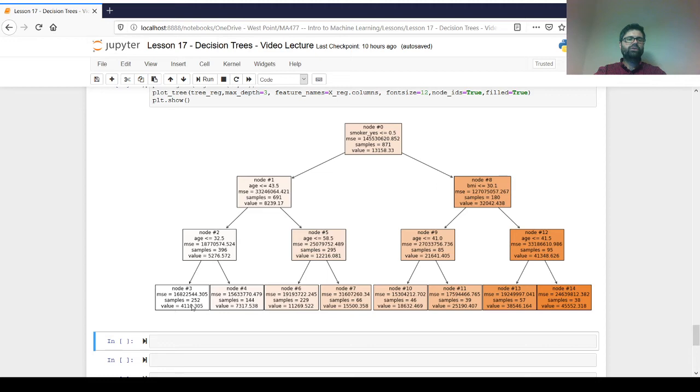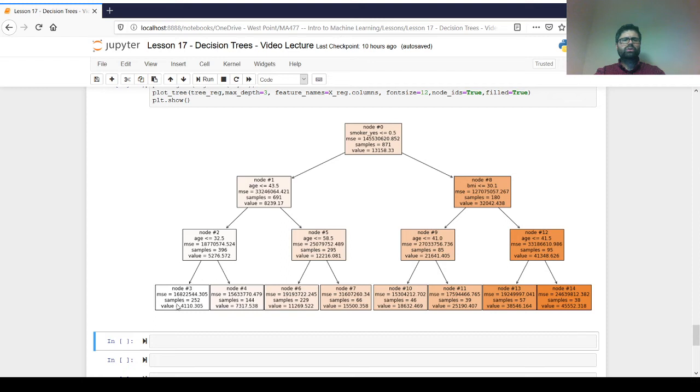Now, once you're here on the leaf node, how does this algorithm decide what to predict? Pause the video here and think on your own if you can, to figure out a reasonable way that the algorithm would predict.